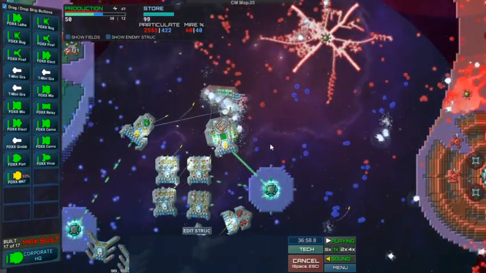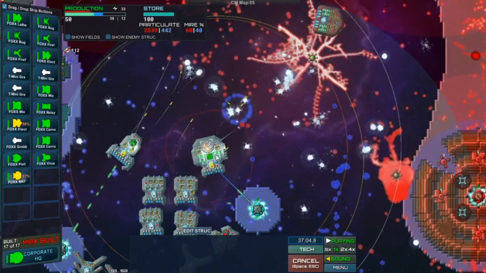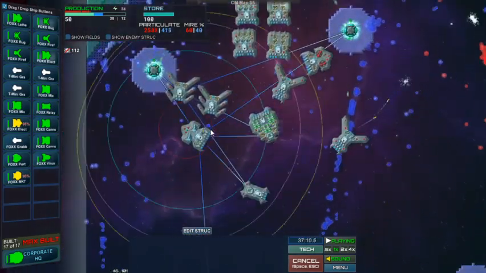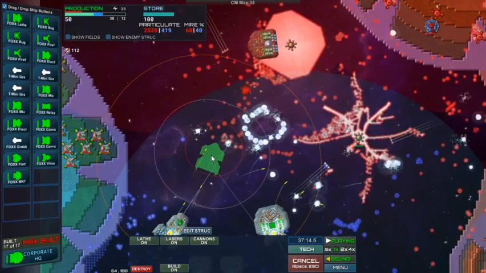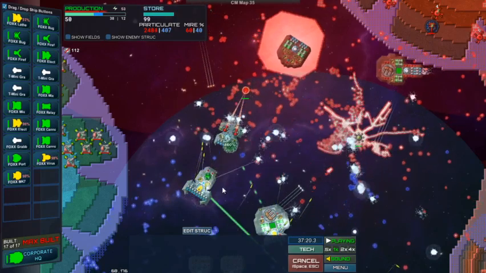Oh, that ship is so dead. Beyond dead. Yep. Good stuff. There's an emitter over here. I wonder if I should just go in there and try and sneak it. I think I could. I'm very careful. I have to be very, very careful.